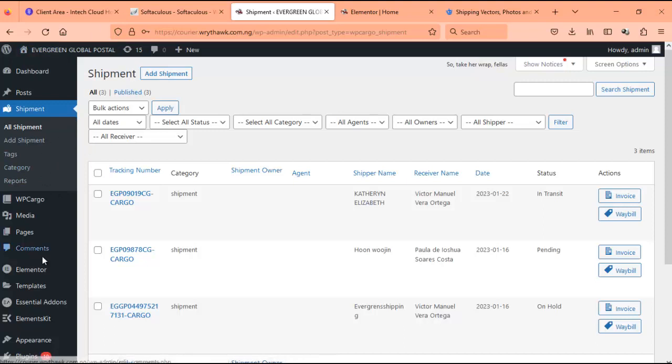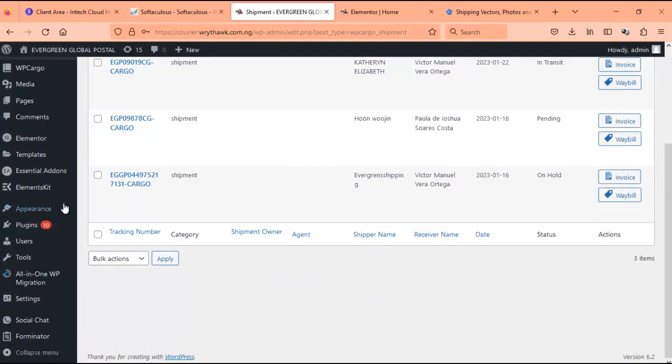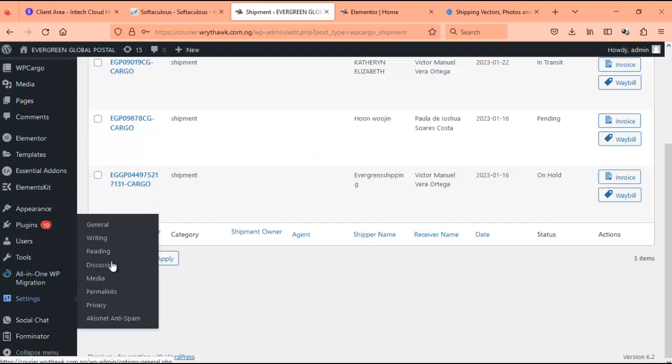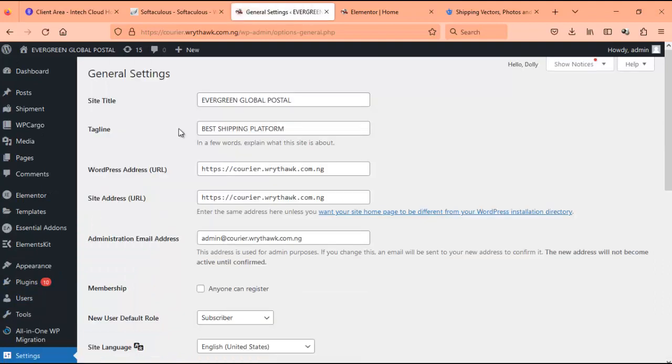So what we'll do next is we'll go to settings. We'll go back. This is the dashboard area. So we'll change it to the name of the particular brand you are designing for. So you come to settings, you go to general. We change it to your Courier brand.